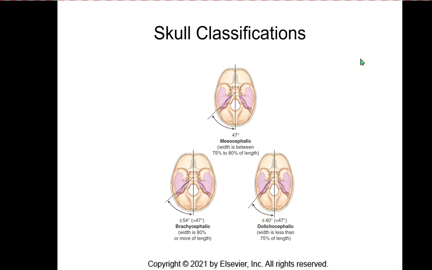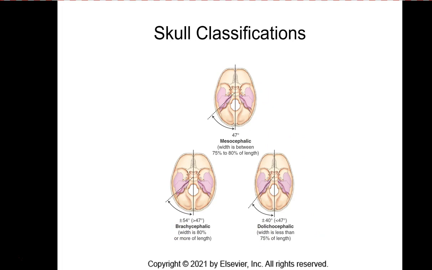So all of the positioning that we've learned in lab, we're assuming a mesocephalic skull. We're assuming the average skull type. But it's important to understand the different skull types so that you can make adjustments in your positioning if necessary. And certainly, if you position for a skull and things are a little bit off, things aren't perfect like you thought they would be, the different skull morphologies or classifications could be the explanation.